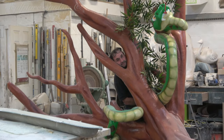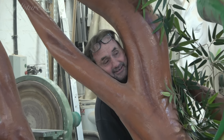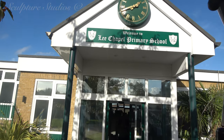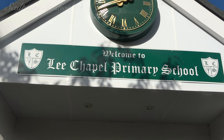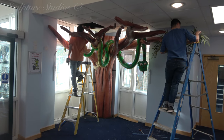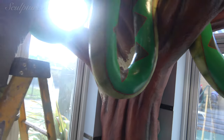For now, it's off to site to set up this jungle tree before all of the children return back to school after their term break. When everything has been squeezed through various doorways and manoeuvred around tight corners and corridors in the school, the tree is bolted together on location and secured to both the corner wall and the ceiling. We then fill and clean up the seam lines, repaint, and add the foliage for the finishing touch.